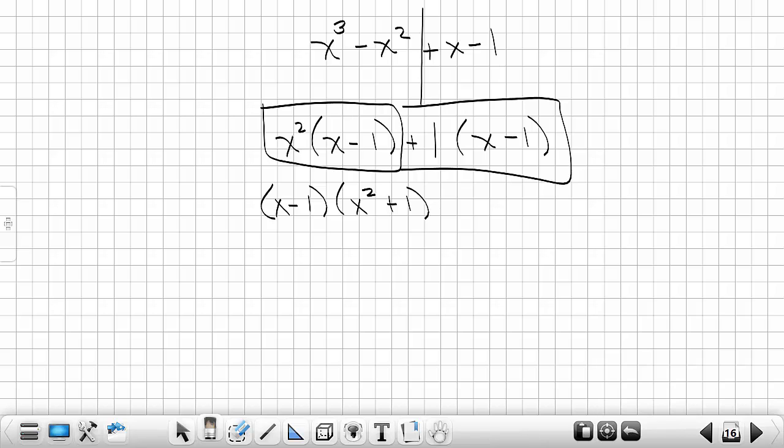So I split it in half. Out of the first 2, what could I factor out of both? They can both give up 2 x's. So it's an x squared that I can take out. If I take x squared out of the first one, all I have left is x, because I've taken 2 out of the 3. If I take x squared out of x squared, there's just 1 left. Okay? Taking them all out.